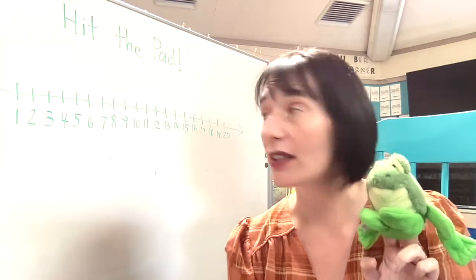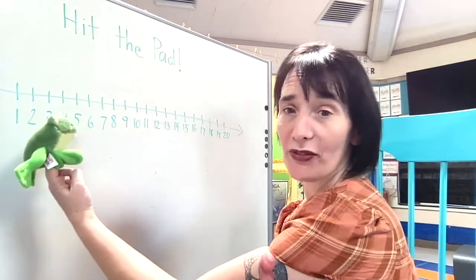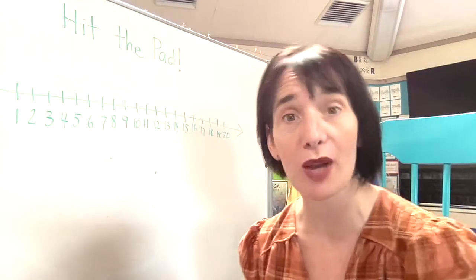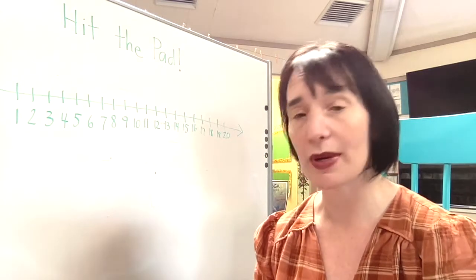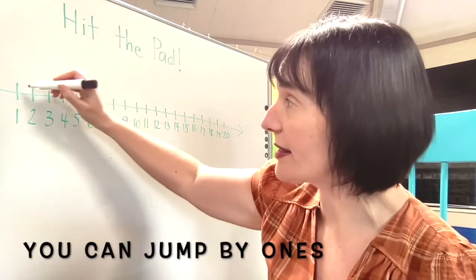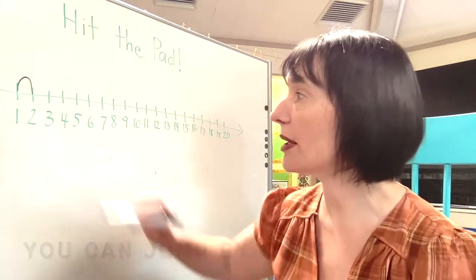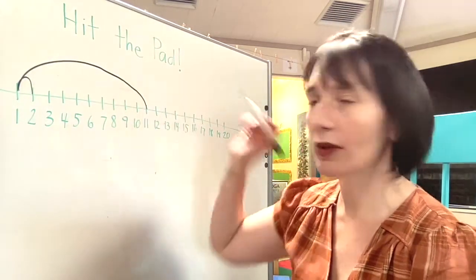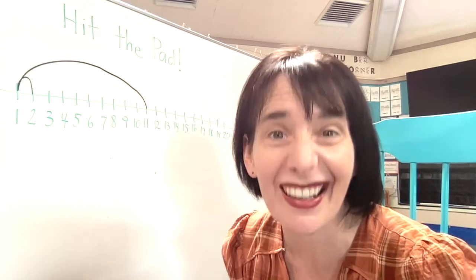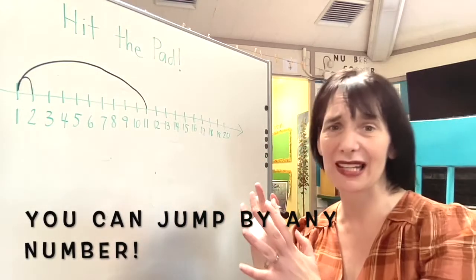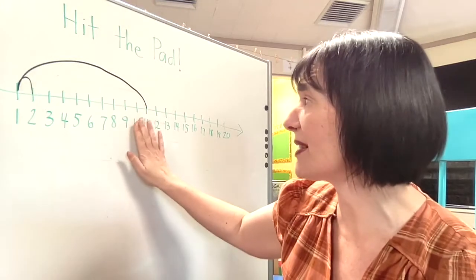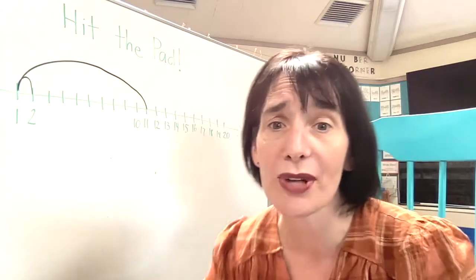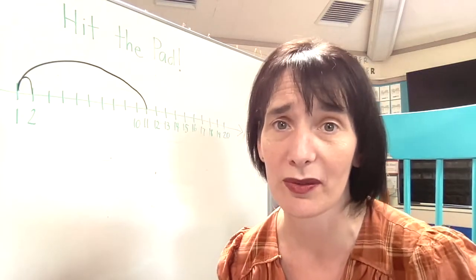First of all, I want to show you this number line. Do you see this Jumpy Frog? Jump, jump. Well, that's what we're going to be doing today, jumping along the number line. Something to know is that you don't just need to jump by ones or by tens. You can jump by any number, but it's kind of confusing, especially because sometimes these numbers aren't actually on the number line. So to keep track of it, we do need to write down what our jumps are.